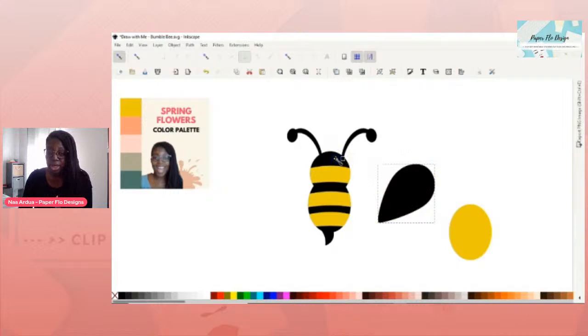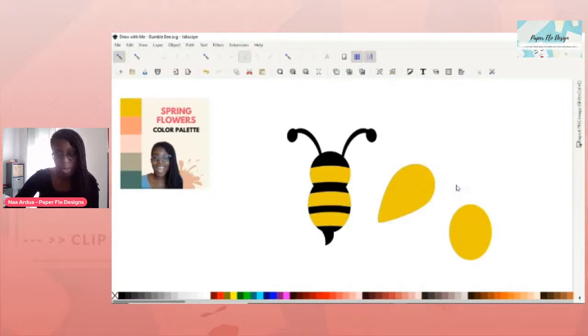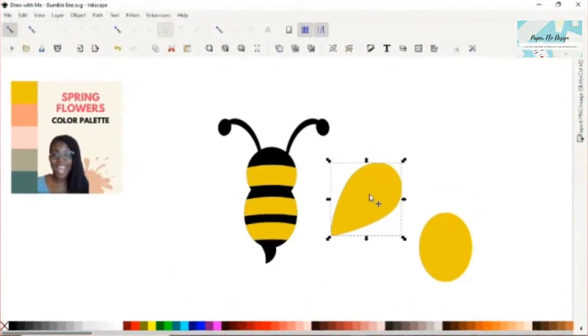And the way that I do it is that I first duplicate the object. I'm changing the color because my border is going to be black, and I'm going to send it to the back. So when I send the top black layer to the back, you're not going to see it anymore until I use the offset shortcut. And when I use the offset shortcut, you'll see one little node show up at the top.